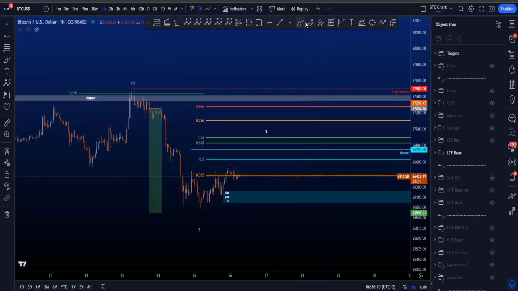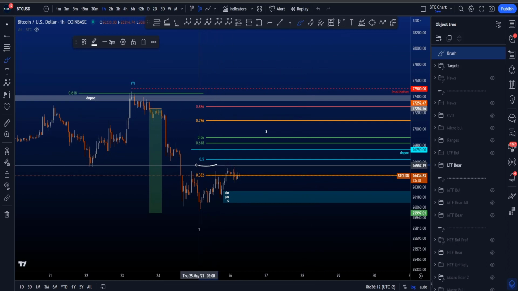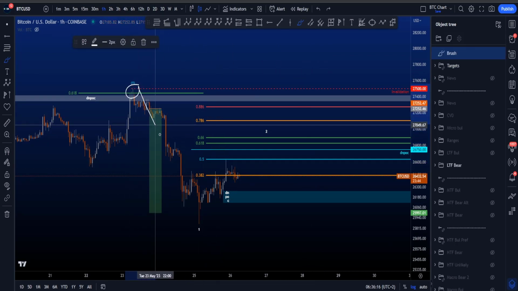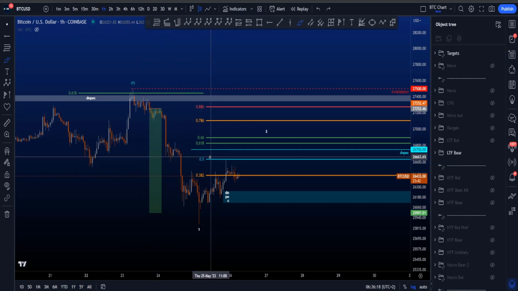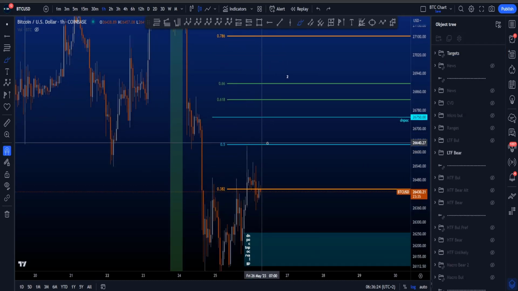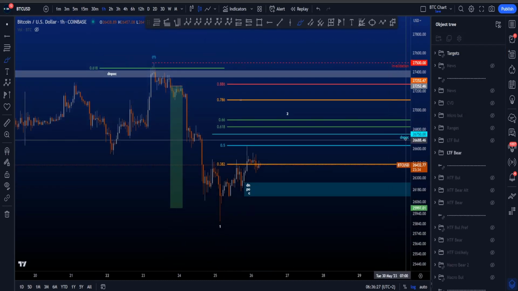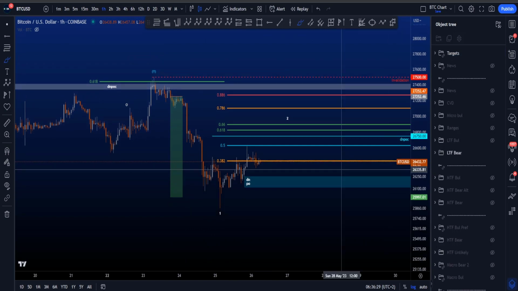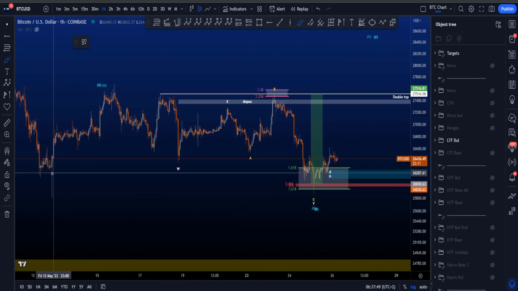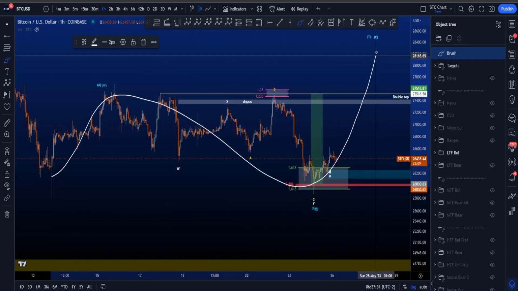If we then look at this wave 2, the most common targets for a wave 2 are between the 0.5 and the 0.786 Fibonacci, taken from the high of wave Y to the low of wave 1, which is between 26.6k and 27k. And you can see price got very close to hitting that 0.5 over there. And we also have a daily naked point of control for some additional resistance at 26.7k.